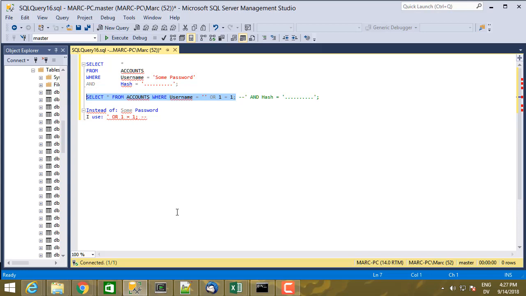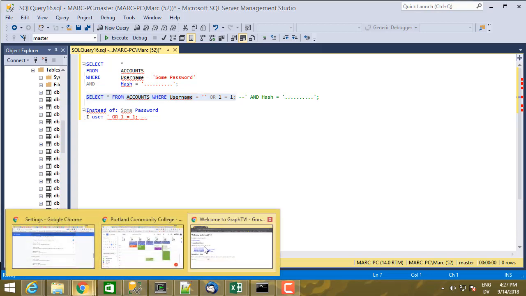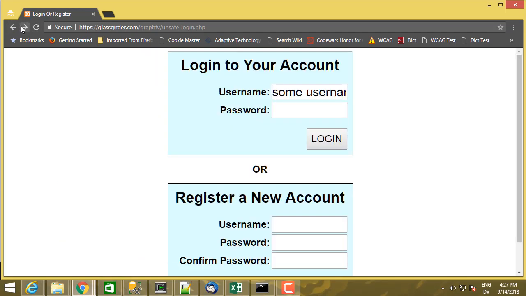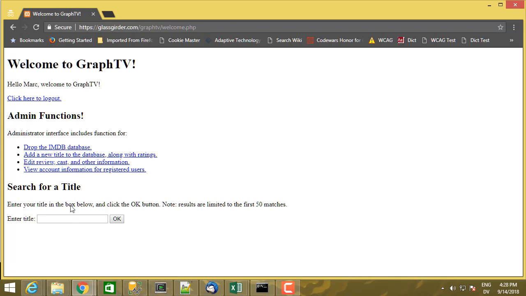Now, since this page here is just either logging me in or not logging me in, there are some limits to the kind of exploration I can do. But once I'm logged in, I see that there's additional functionality exposed that might also be insecure. So here's a little search box that lets you search for a movie. So for example, let's search for Westworld.